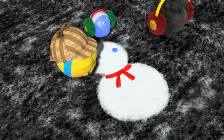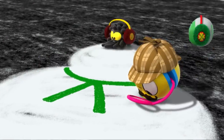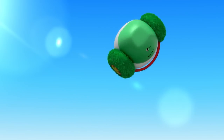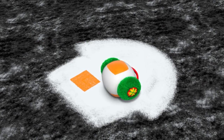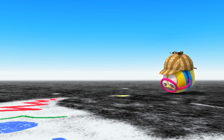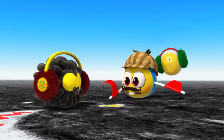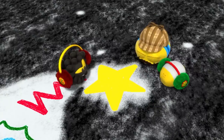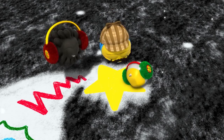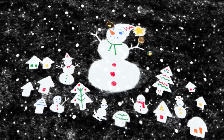This is perfect for making a snowman. And it's shining even brighter than before. Things looked dark, but our friends found a way to make a snow scene that's merry and bright.